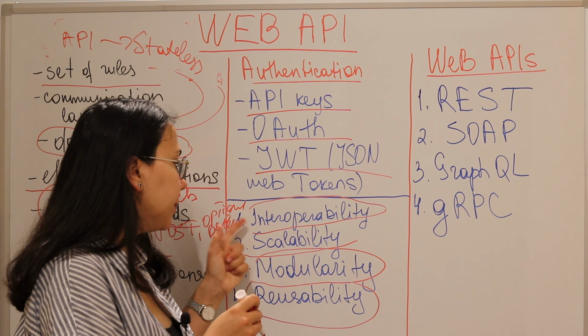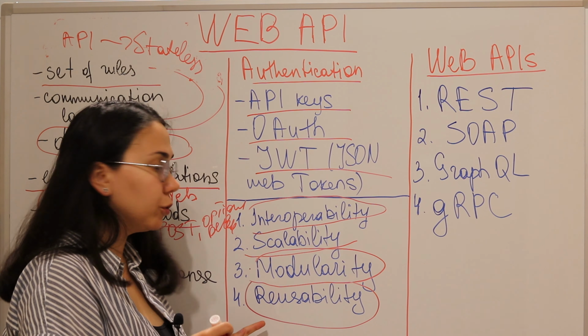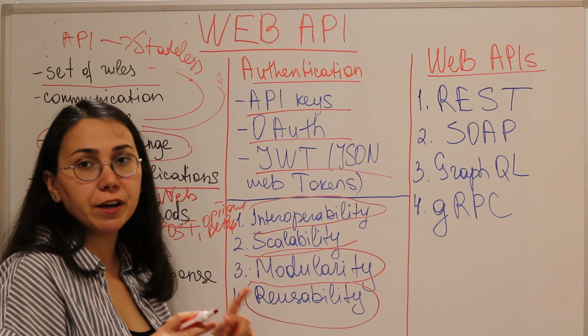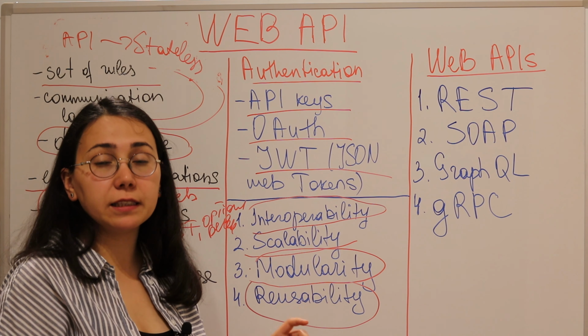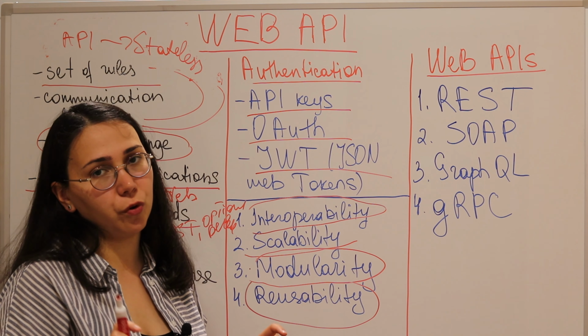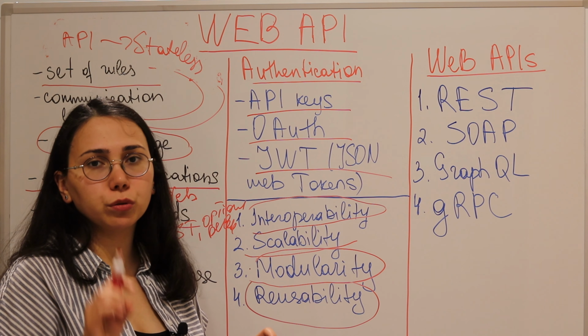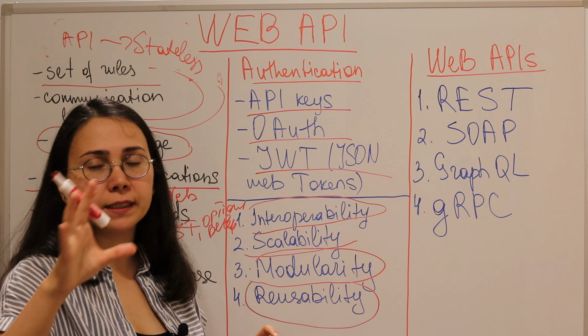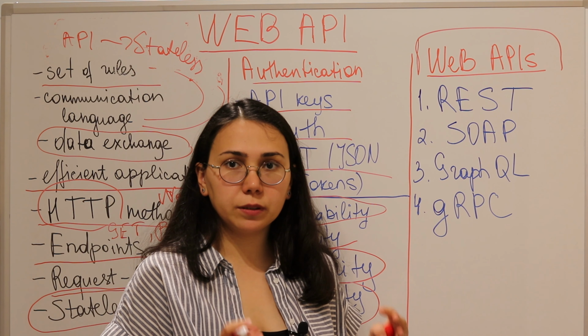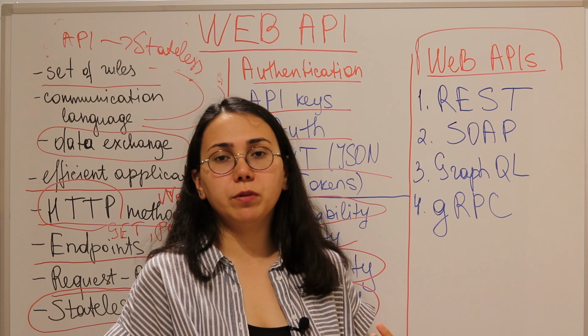So we have interoperability, scalability, modularity, and reusability with APIs. These four are very important points. Remember them, and that's the major selling point of APIs as opposed to normal stateful requests and responses with HTTP. Now when we have discussed APIs, now when you're convinced that APIs are cool, let's talk about the set of rules, the very beginning, right? The set of rules that we have for APIs. The set of rules is basically the protocols that we agree on in order to enable the APIs.